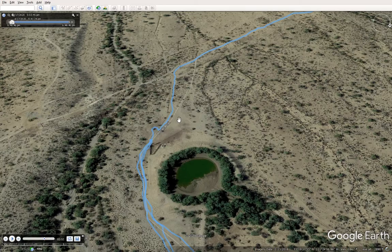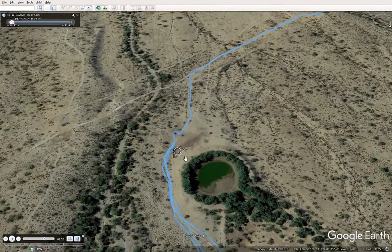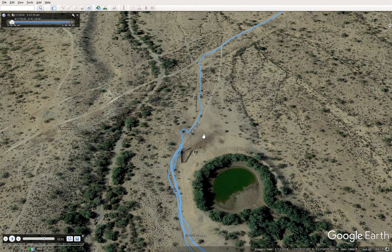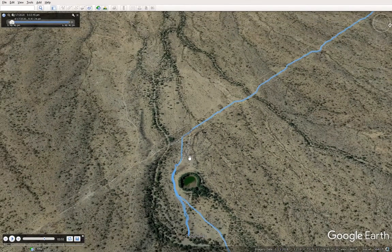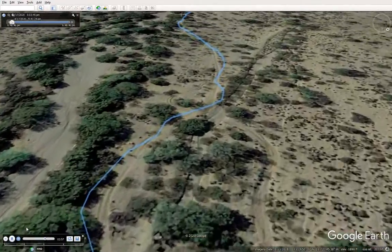Again, it was dark, so all I had was my light. And a lot of cows were out, and I was thinking, oh, they're all in the pen. No, as you go along here, they were all in the open area. So they were looking at me. It is amazing how the light of my headlamp actually made the eyes of the cows shine. I could spot them 500, 600 feet away because of the lights shining on their eyes, which was really interesting. I hadn't seen that before, and probably all you old farmer types knew that all along, but I was amazed.